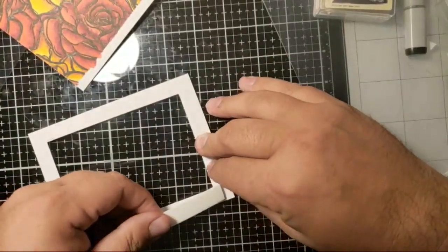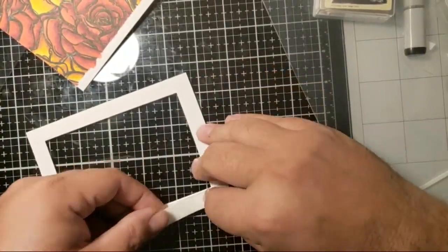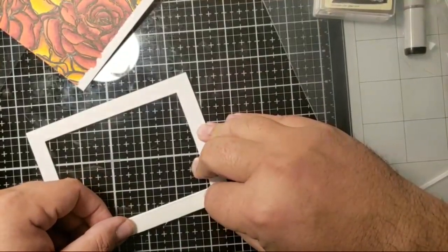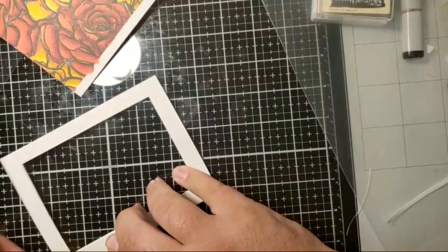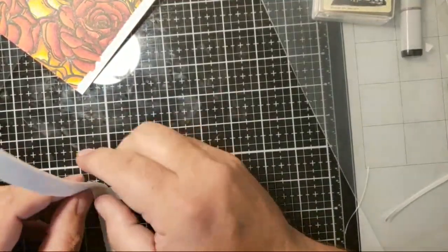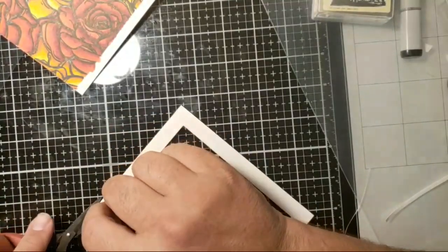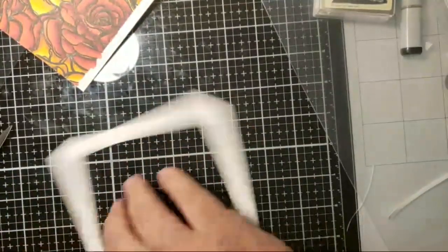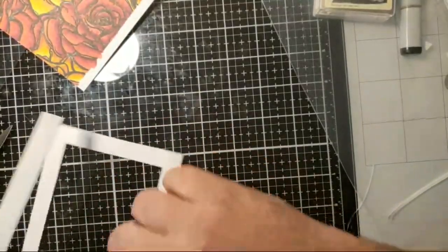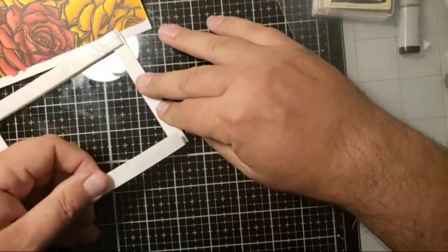So let's just pull off some of this tape. Right here, start at the top, come down there. I know you can tear this, but I want a nice clean line here, so I'm going to use these nonstick scissors. Now let's go on this side. I'll turn this around here.